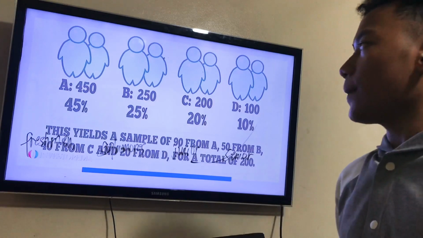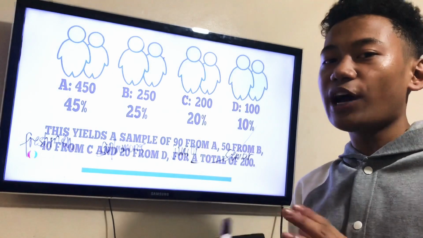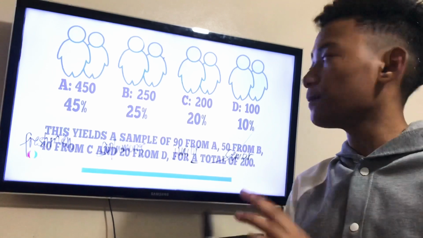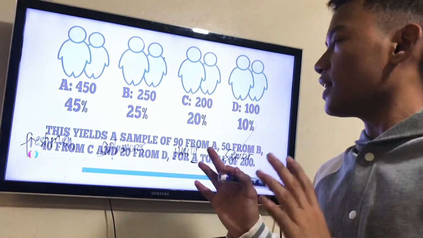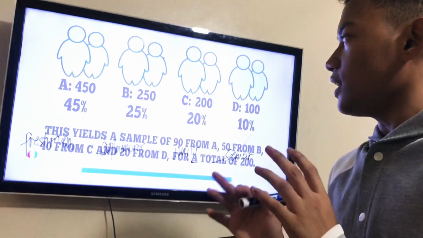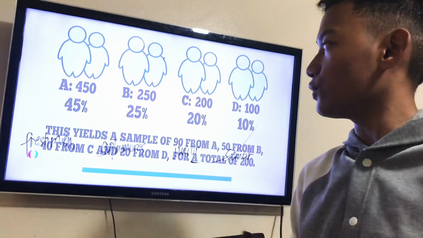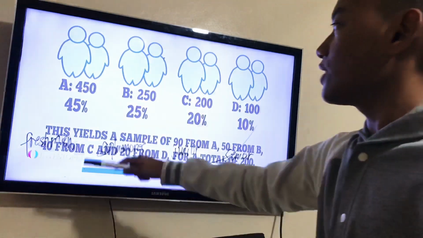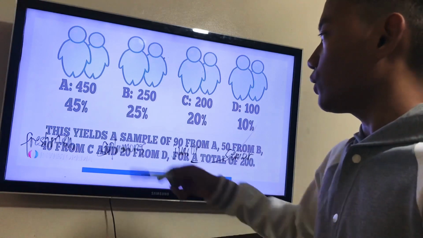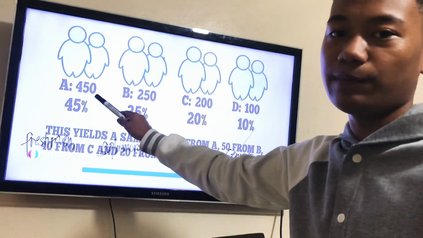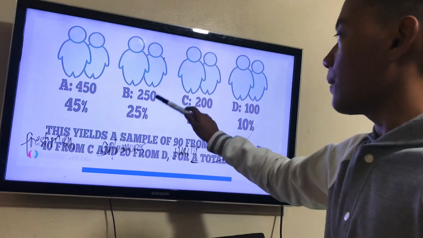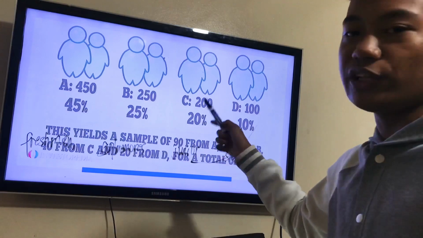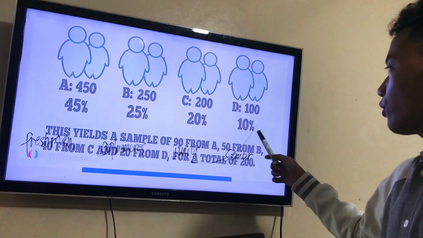So after we identify the strata, we're now going to get our sample from our strata using SRS, or what we call simple random sampling. In selecting a sample from our strata, it is critical to select an appropriate number of samples in each stratum. So for the freshmen, I'm going to get 45% because there are 450 persons in there. For the sophomores, I'm going to get 25% of 250 people. For our juniors, I'm going to get 20% of 200 persons. And for our seniors, I'm going to get 10%.